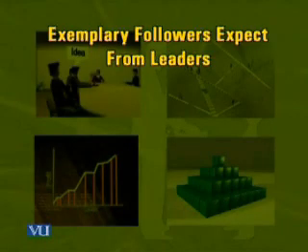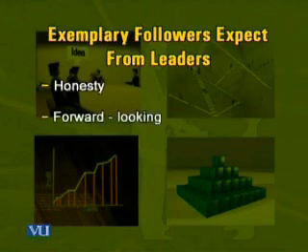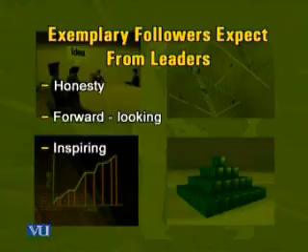So those exemplary followers, they also have some expectation from the leaders. They want their leader to be honest. Honest with the cause, honest with the followers, honest with the team. Not only honest, but at the same time, they're also expecting that their leader is forward-looking, visionary. Not only visionary, but he or she should be inspiring too, motivational. That leader should motivate his team, inspire his team, excite his or her team.